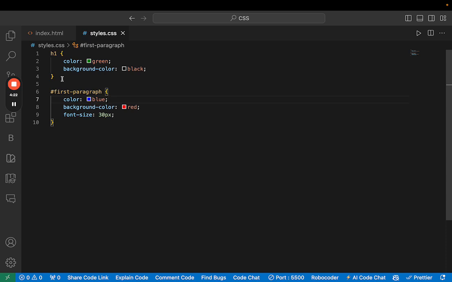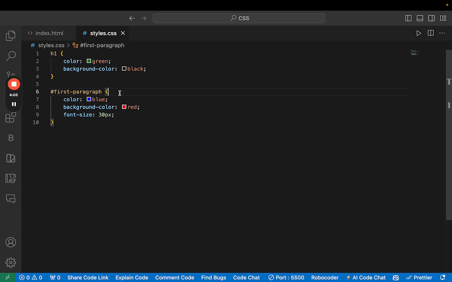And to solve that, we saw how we can use ID selectors to uniquely apply a style to a particular instance of a tag, right? So that's very, very important.